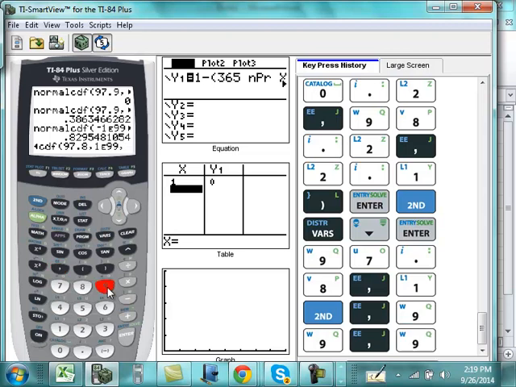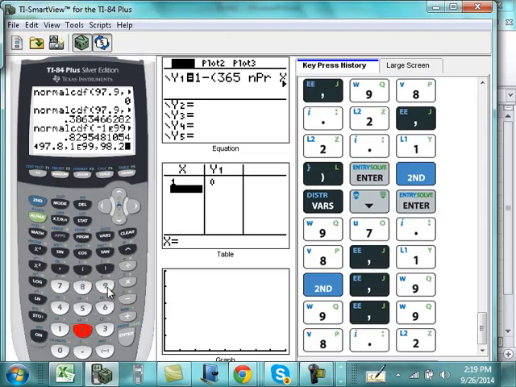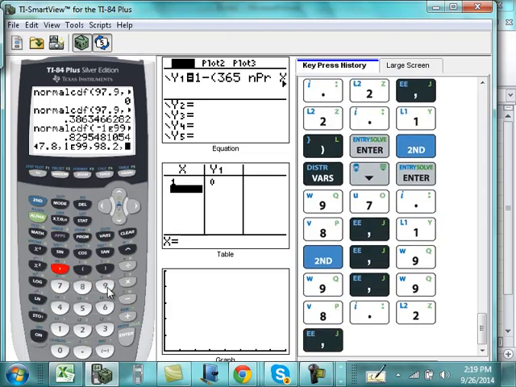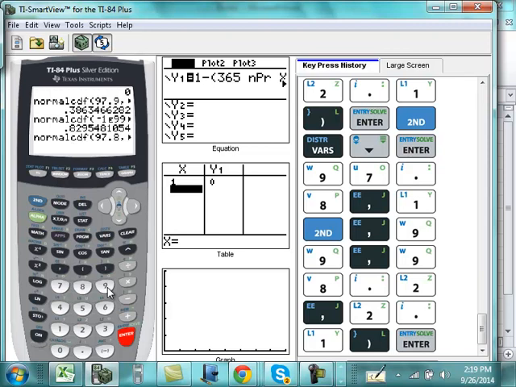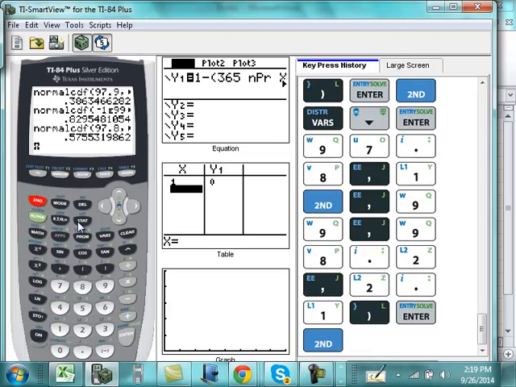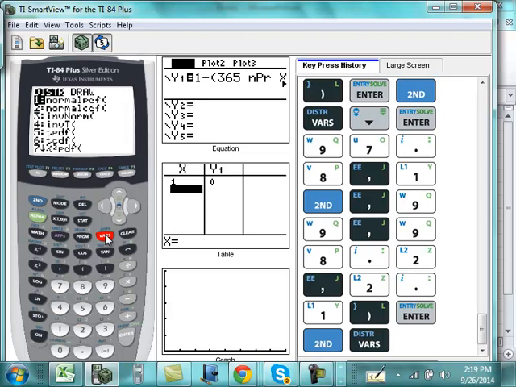The mean, 98.2, and standard deviation, 2.1, and hit enter.